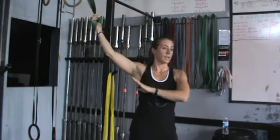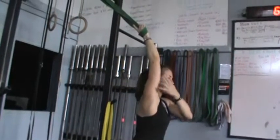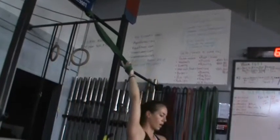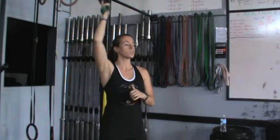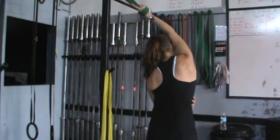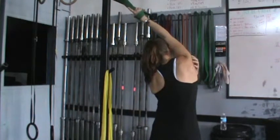The band on the rig is amazing. You can stretch your tricep, lats, like that. If you want a lat stretch, I know some people have overactive lats, so if they're going up overhead, one arm might lag because that lat doesn't want to let go and give up length. So one way to do that is to just kind of gently pull. You should feel it all through here.